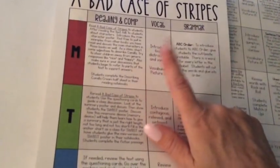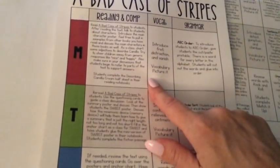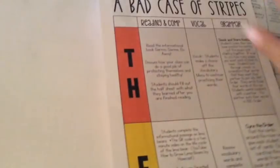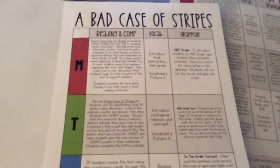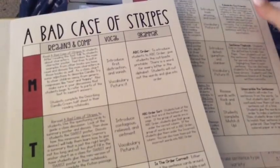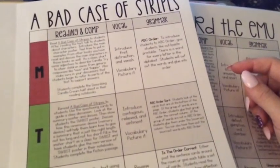I have the vocab cards cut out, and I have the little question cards. I love how each day it introduces another set of vocabulary. And then I would leave them up in my pocket chart so the kids could reference them. And the grammar portion I think is great too, because that's a big thing in second grade. We did a little bit of it in first grade, but first grade mostly focused on phonics and not grammar so much. But hopefully many of my second graders got phonics down in first grade.